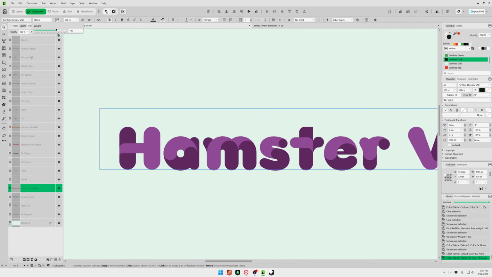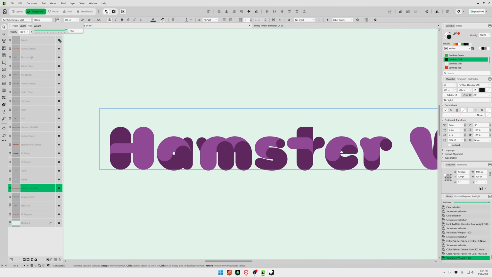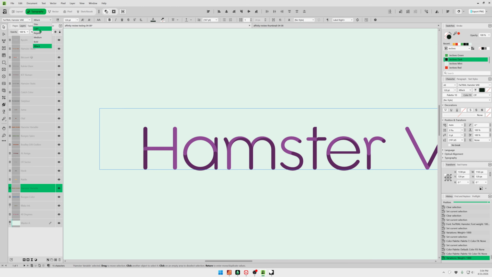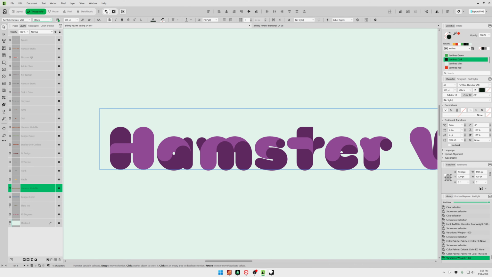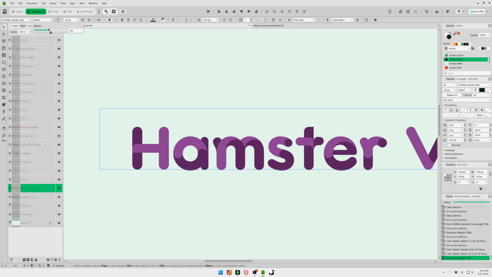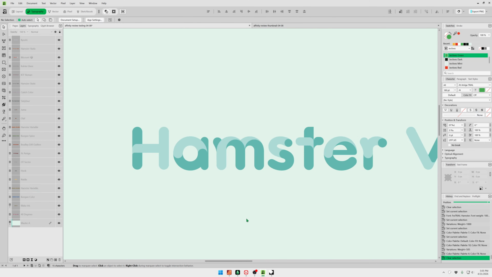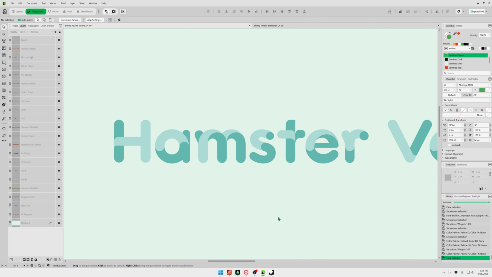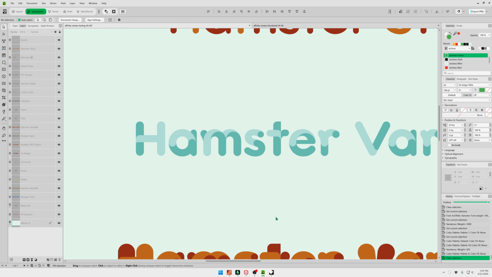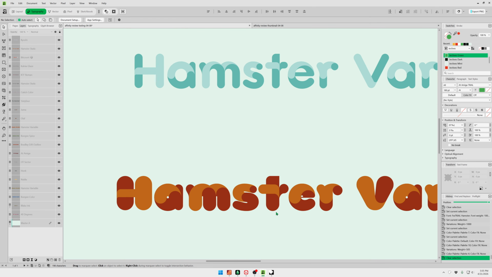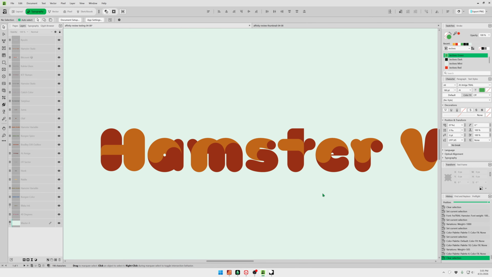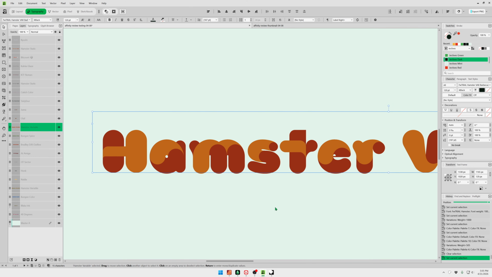So you're losing nothing by getting the variable. For anybody wondering what am I losing if I get the variable, you're losing nothing. You can still do the drop down here. You can still pick thin, light, and each one of those instances, but you're gaining this. Not only that, you're gaining all of these color palettes built into a single font file. This is crazy. This is like the future of fonts. I mean, it's not even the future, it's here now, but we haven't been able to actually use this. You can use it in browsers, but you haven't been able to use this in Affinity, in Adobe, anywhere. You haven't been able to do this in a desktop app.